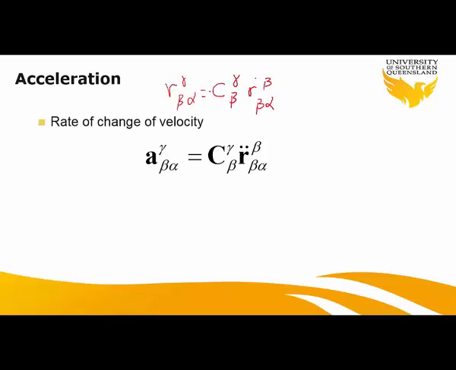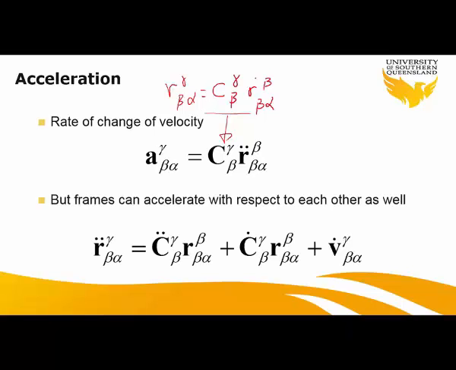So if I'm getting the second time derivative of this formula, it's going to give me the acceleration. Again, the rotation of the frame will also affect the measured and apparent acceleration in each frame. So the acceleration is not constant, as the frame is also rotating and moving, so it's changing the acceleration. We have to take into account the rotation of those two reference frames, which can be written as this one.